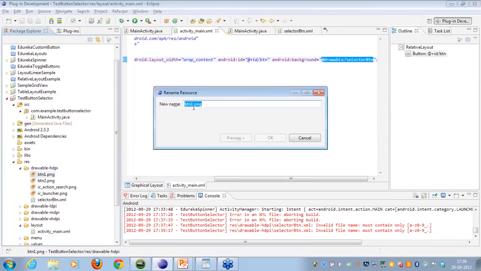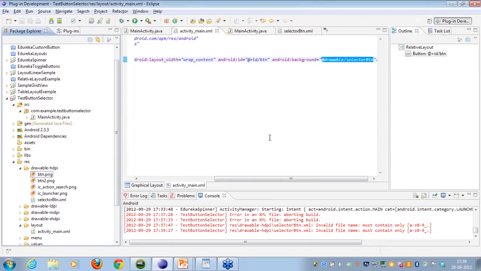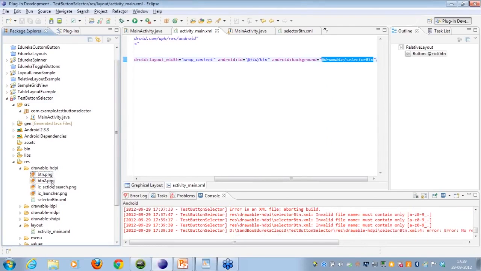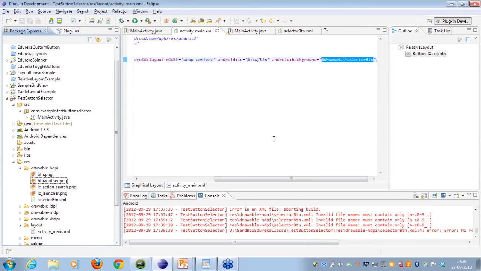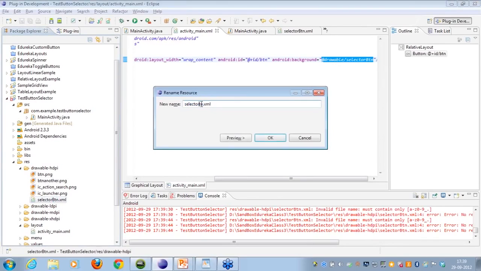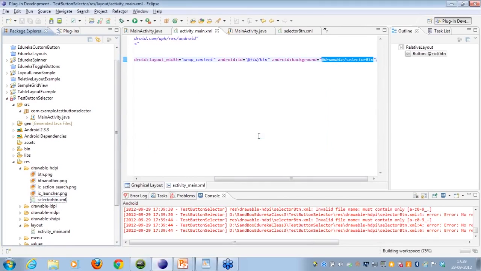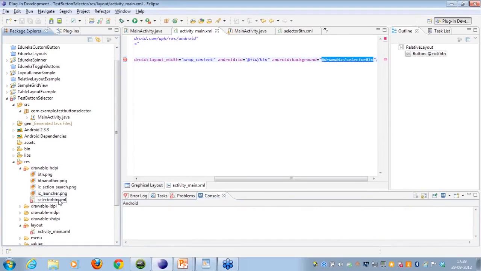Okay, it is actually giving me problems here with the button naming conventions, because it does not allow the naming to be like this. So I'll say button 1, button another. Do OK here, and the selector button has to be renamed because it has to be all in lowercase. I say selector button. Once I'm done with this, it should wipe off all these errors here.